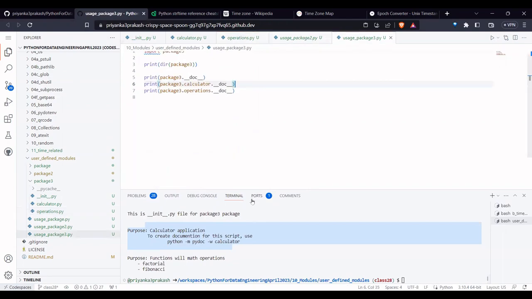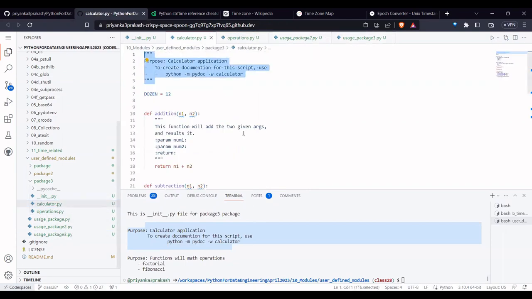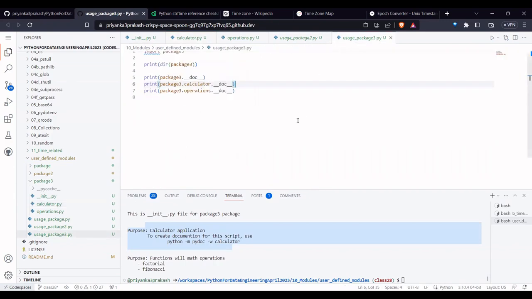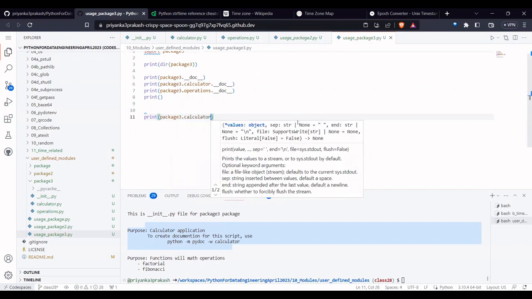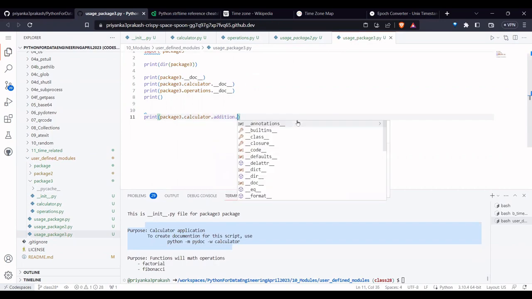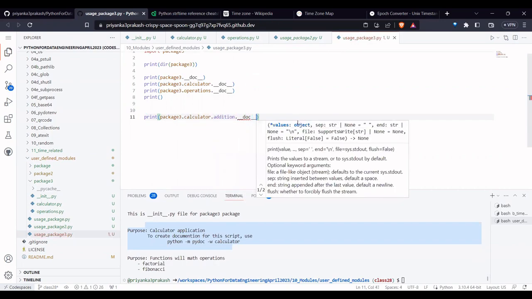Not only this, at the individual function level also you can ask. In the calculator you have addition, and for this addition operation also you can ask. Like print of package3.calculator.addition.__doc__.